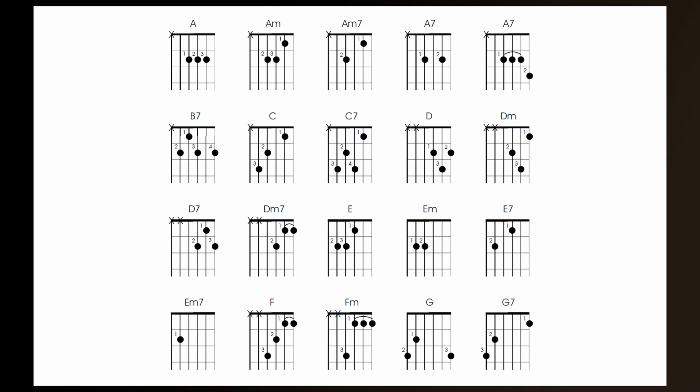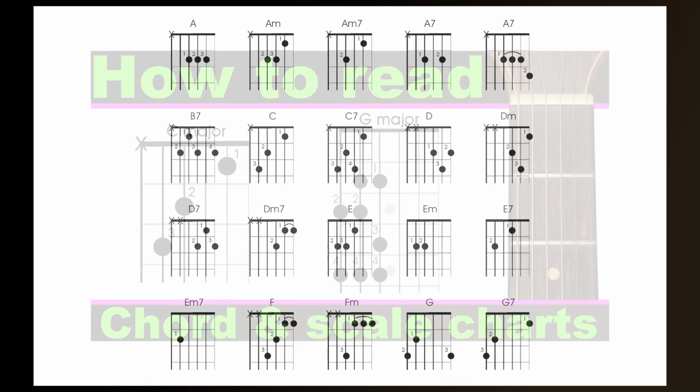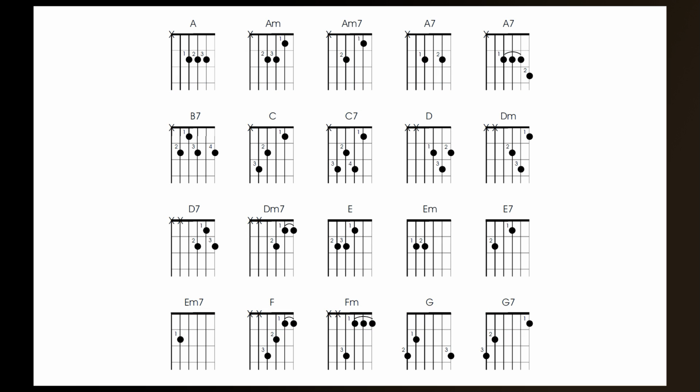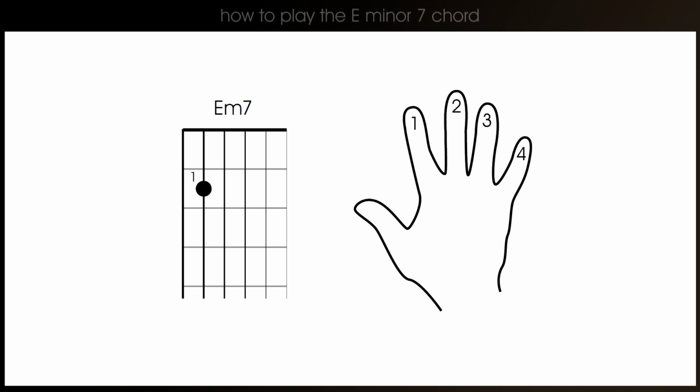Right, before we move on to the exercises, let's try our very first, very easiest chord. And you might have tried this chord in the lesson How to Read Chord Charts and Scale Charts. But never mind. The chord we're going to try will be an E minor 7th. And to play this chord, you only need to place one finger on the guitar. To play the E minor 7th, place the first finger on the 2nd fret of the A string, or the second thickest string.